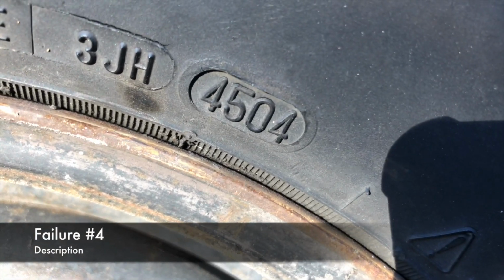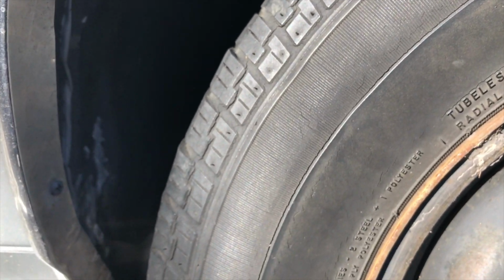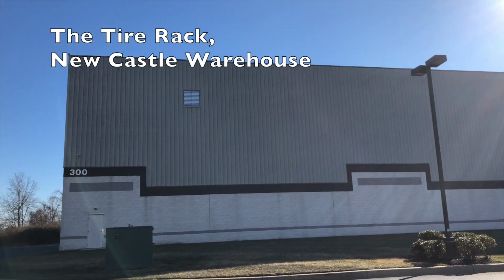When I was inspecting the tires, I saw this date code showing that they were made on the 45th week of 2004. That makes them 13 years old and certainly explains the condition they were in. I priced new tires and found the best deal at Tire Rack. I'm fortunate to have a Tire Rack warehouse near me, and when I went to pick them up, I was surprised by the sheer size of the warehouse.